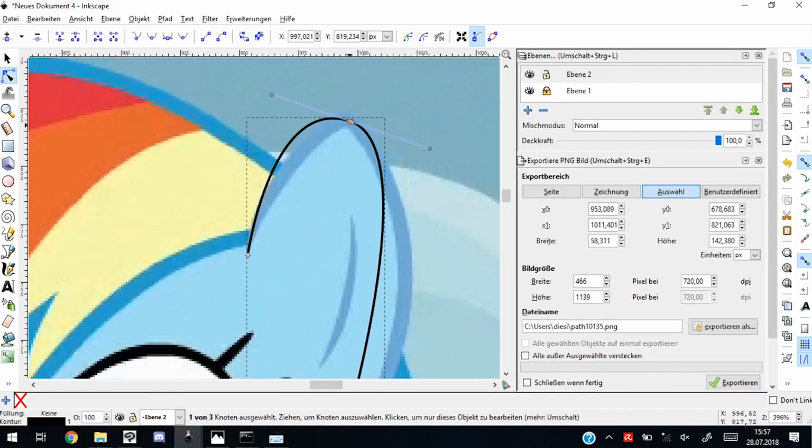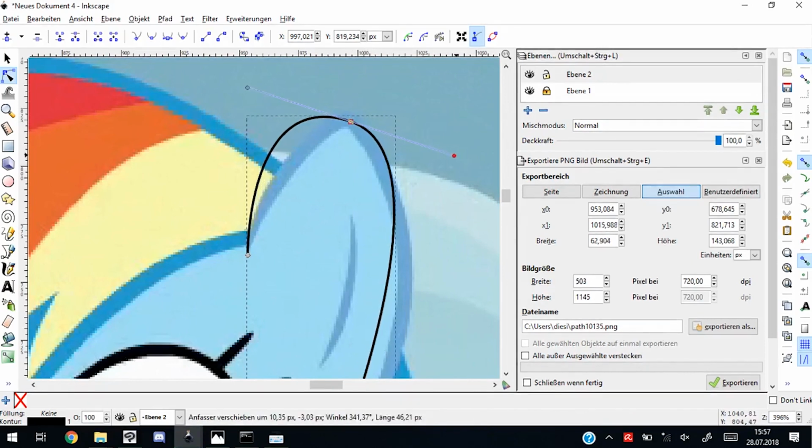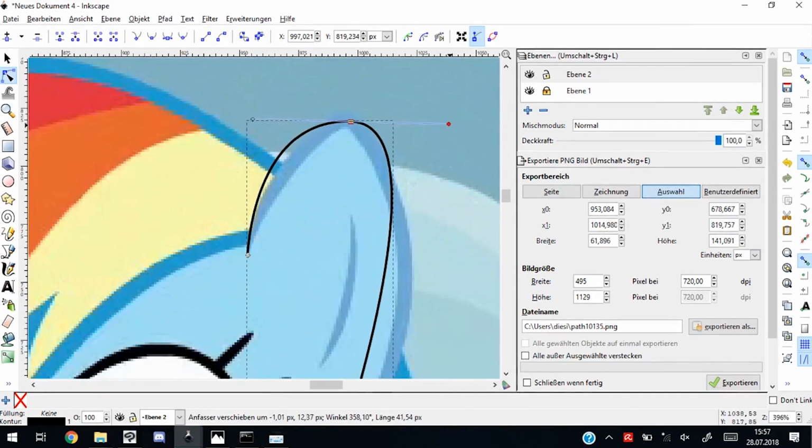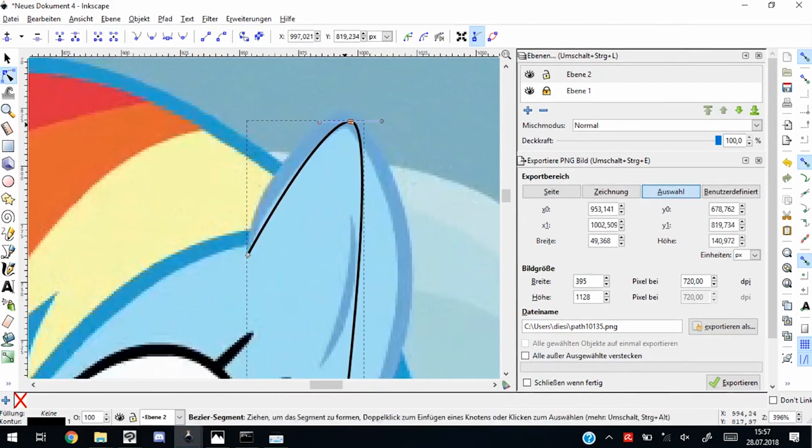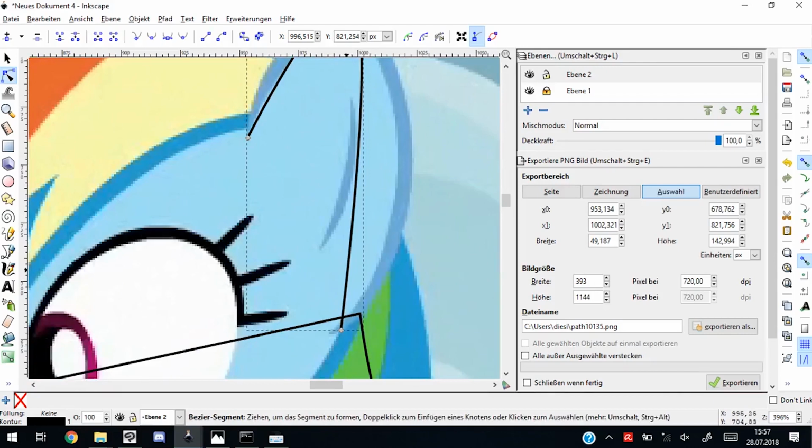If you click three times again, you can change this, and this other one changes at the same time. And now you can make it a little bit better, in my opinion.